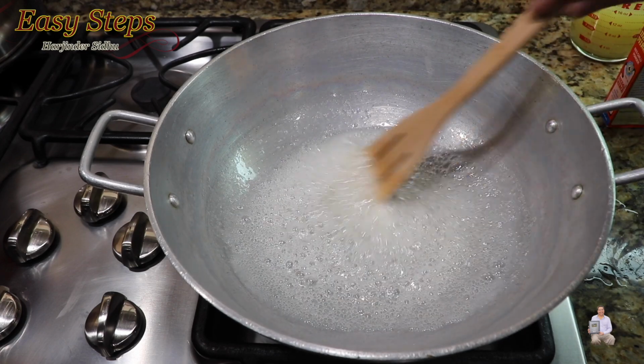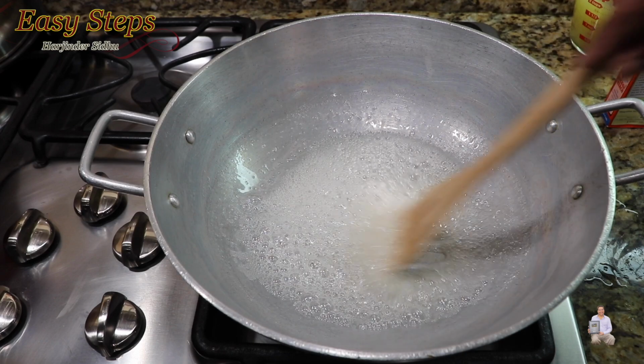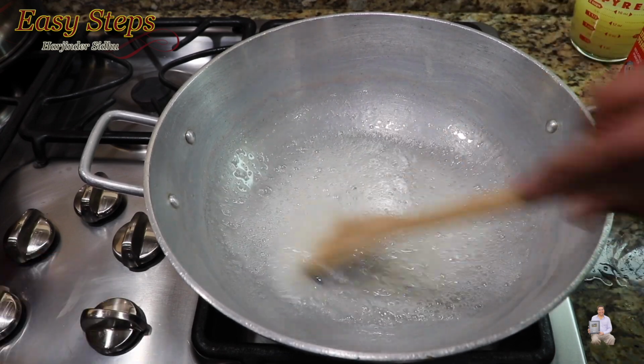So this one looking good. As you've seen, the sugar starts to change color. This is all we need. We don't need to cook it too much. So now bring the gas to low and we're going to add spices.